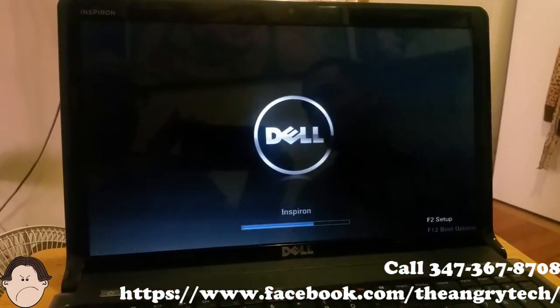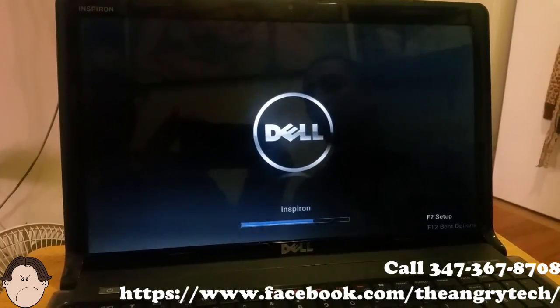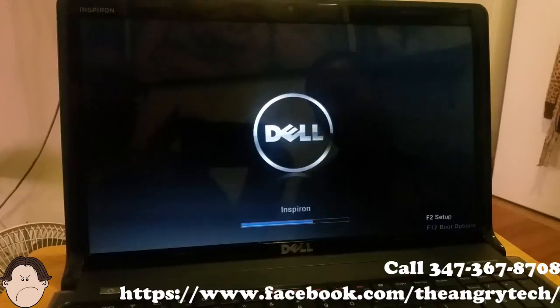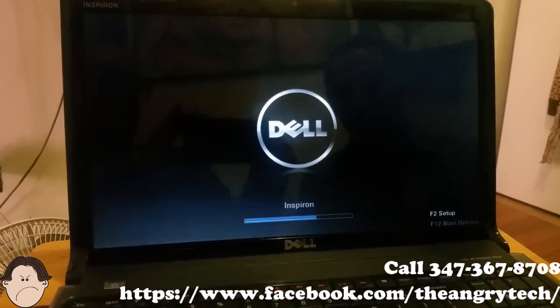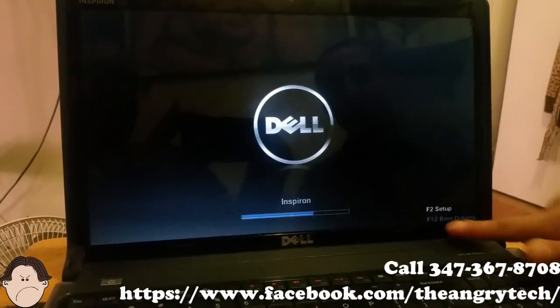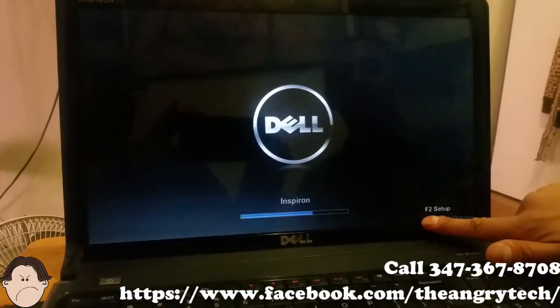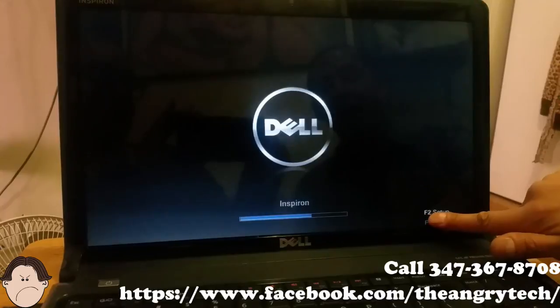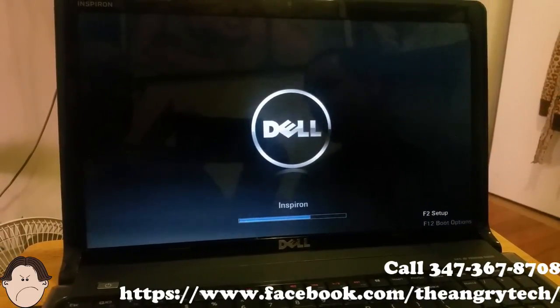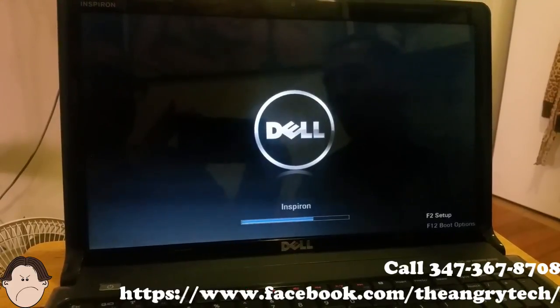This is the first step to booting up your PC. This is basically any computer. First thing you want to do is press F2 and go into the setup. You could press F12 also. A lot of computers really don't come with the F12, but we want to go to F2. We want to go to the setup or to the BIOS. It takes a little time. This computer's a little slow, which is fine.